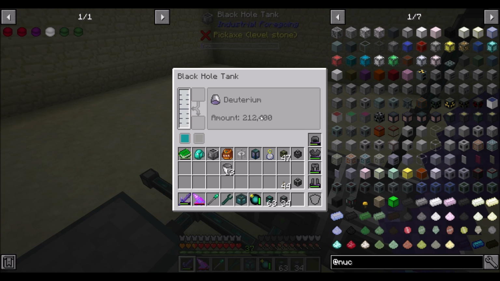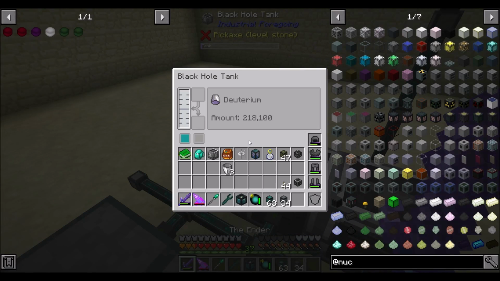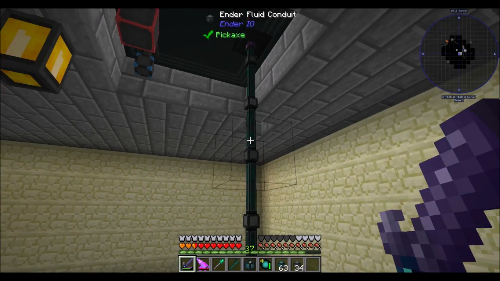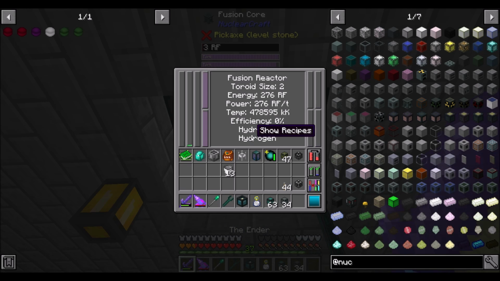So maybe at some point we'll set up more. If 3 was pretty darn close to a break-even point, maybe throwing a 5th one in there would produce enough hydrogen to run a second reactor that's hydrogen plus deuterium. That could be fun. And we could have 2 fusion reactors in this series. That could be cool. Look, 256 RF a tick. Nice, we're getting there.